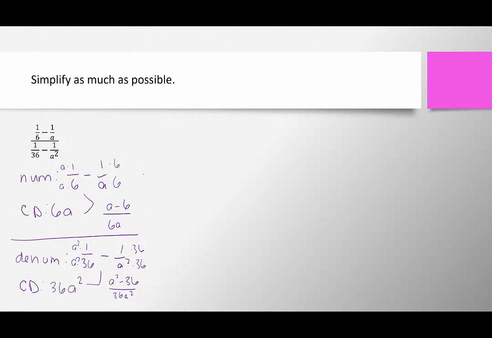So this will be, let's see, our numerator is a minus 6 divided by 6a all over a squared minus 36 over 36a squared. And a really common mistake I see a lot is people say, look, we have a's there, how fun is that? But those don't actually cancel because a is not actually a factor of the numerator, it's a piece of a factor, right? The only thing happening to factors is they're being multiplied to other factors, and a has something else going on, it's being subtracted. So a is not a factor of the numerator.